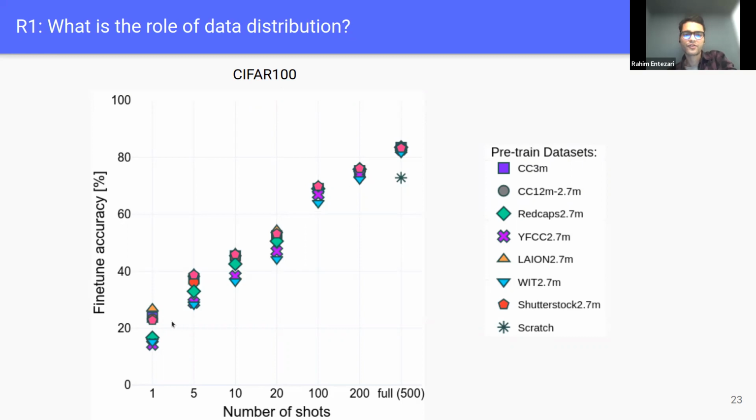So it's very important to choose your pre-training data set if you have only 1 sample per class, and it's almost the same everywhere. Shutterstock, these hexagons here, is almost best everywhere. But the important part is that the difference is really shrinking. So if you have 10 samples, it's important. And interestingly enough, Shutterstock is doing well on most of the data sets, which I'm going to show you later. But it was interesting to see this shrinking as we have more and more images.